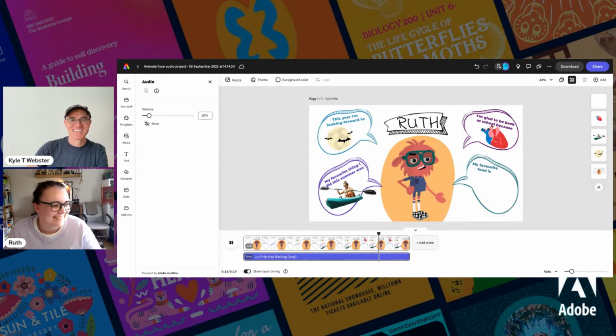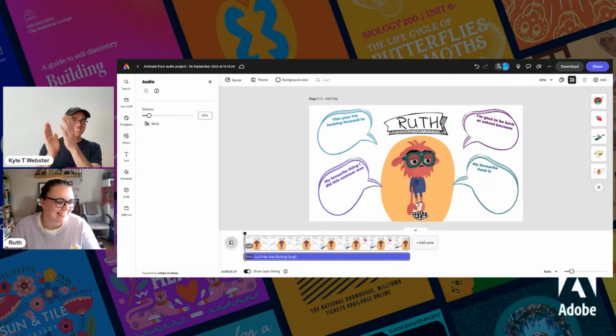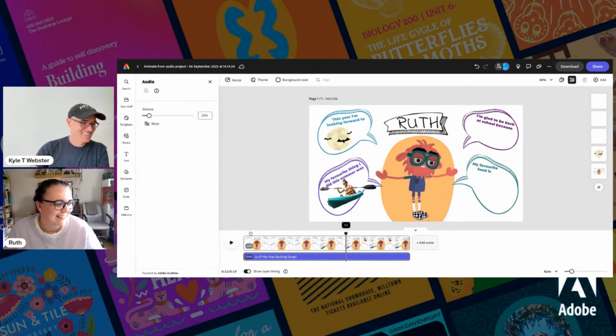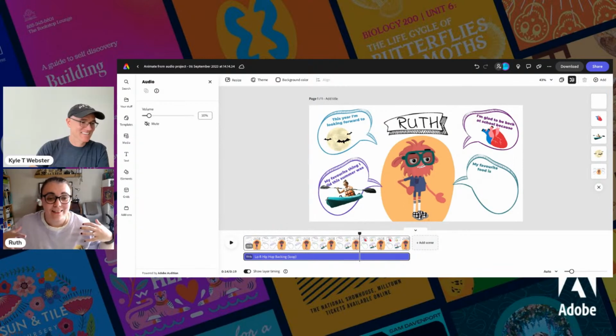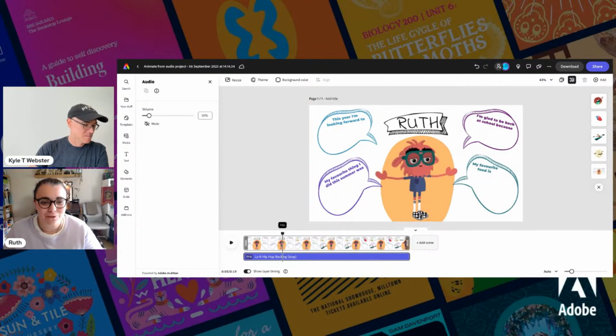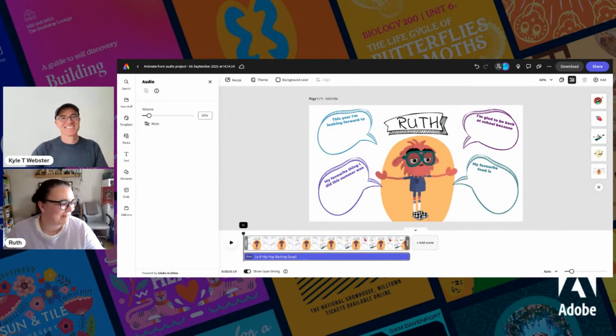And my favorite food is donuts. Yum, yum, yum, yum. Yeah, and it's a little rocker donut too. So it's looking, these little animations, it just makes your little animated character really come to life. It's really quite exciting. This is the first time Kyle and I have really done this the whole way through, and we're amazed. It's so good, which is great.